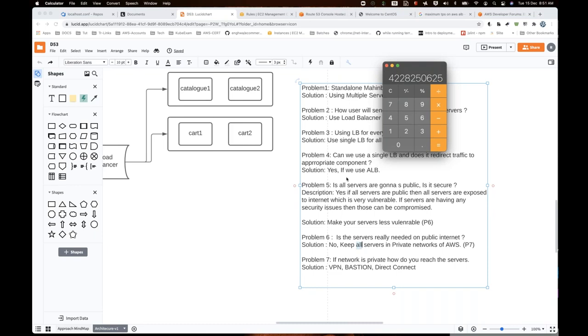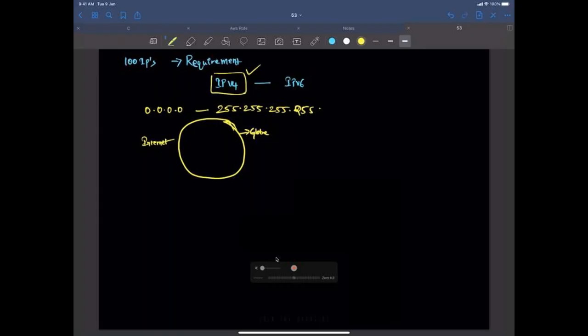So assume this is a globe. All these machines are under the internet. Internet means geographically, so these many machines you can connect. But let's say I have 2 laptops, I'm not taking 2 internet connections. Am I doing that? No, I take only one internet connection and distribute the traffic between multiple machines. So this is the globe and this is the internet.